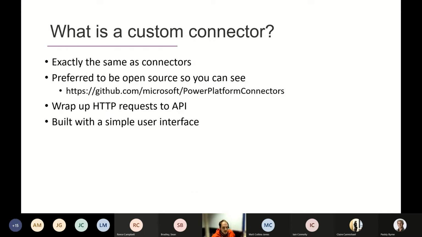So what is a custom connector? A custom connector is exactly the same as a normal connector, as a fully published connector. The only difference is, for it to become an official connector, you have to have the rights for the API that it calls behind the scenes. So the magic stuff that it does, if you or your business owns that, you will follow the same process through and just get that custom connector certified.